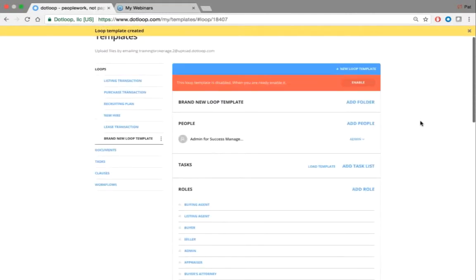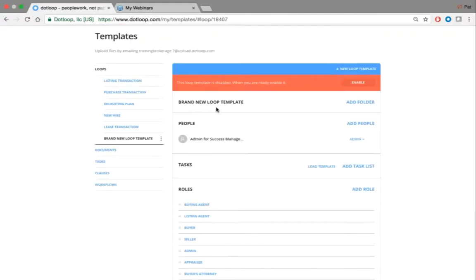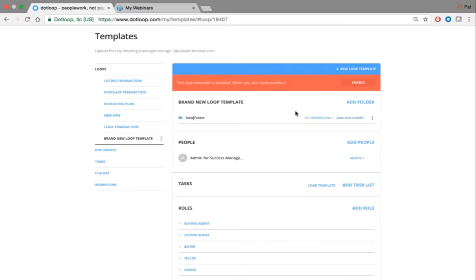If we start at the top, obviously we want to bring in and introduce a listing folder, so I'll click that add folder button. I can give that a name. Let's call that listing folder. I can set the workflow so that when an agent goes to submit this file to the office, it's already going to know what type of file this is. So let's call that a listing review, and let's add my documents.